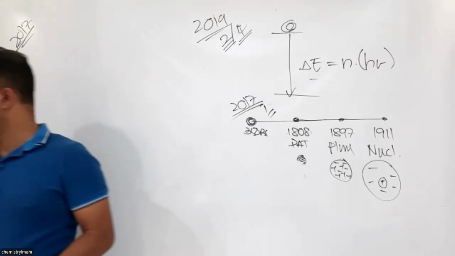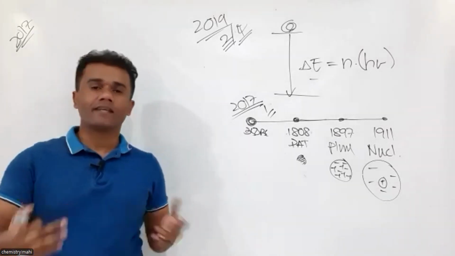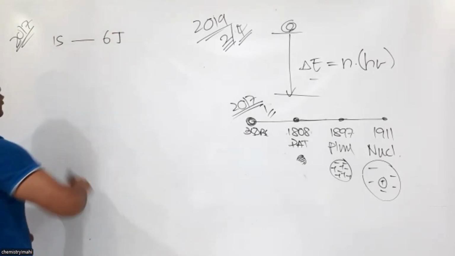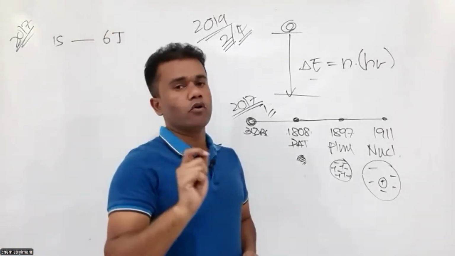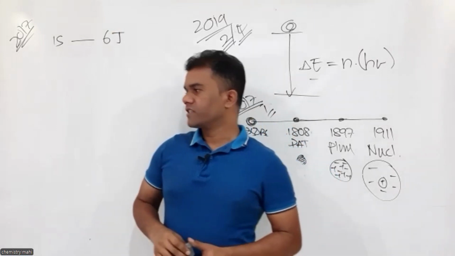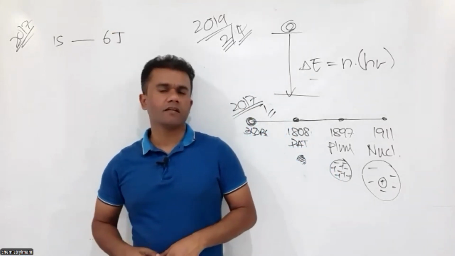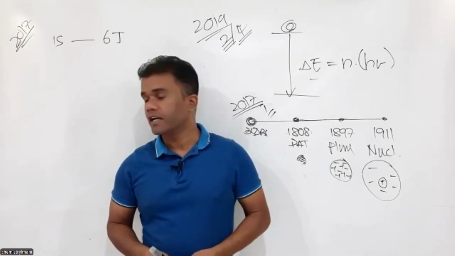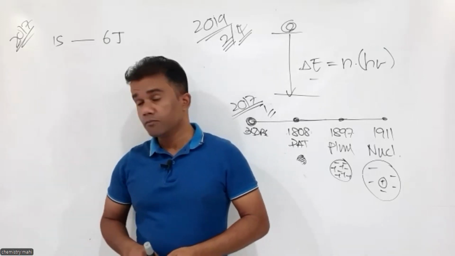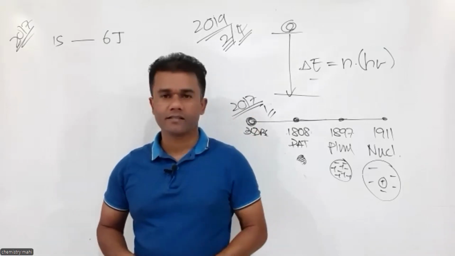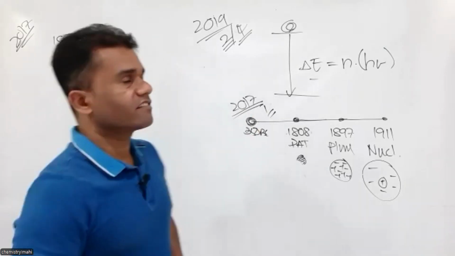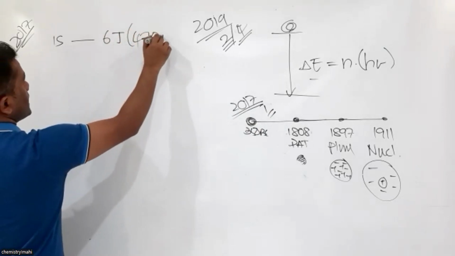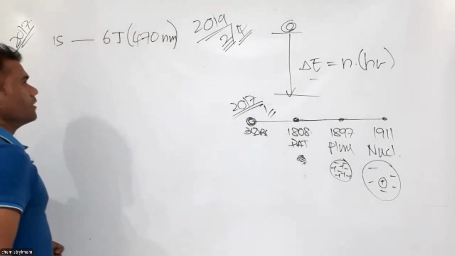A lamp produces 6 joule energy per second. Right? In 1 second, it produces 6 joules. That is one important piece of information. But this is energy, and energy means electromagnetic radiation. If it is electromagnetic radiation, there should be frequency and wavelength. It's given in the blue-green, blue region. Blue light is electromagnetic radiation, and the wavelength is given as 470 nanometer. So 6 joule, but it's 470 nanometer wavelength photons.